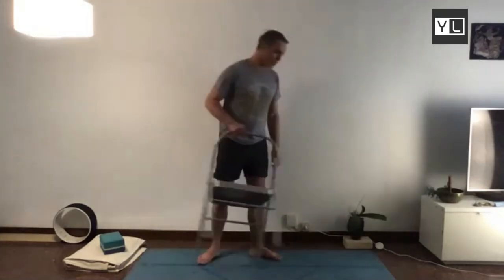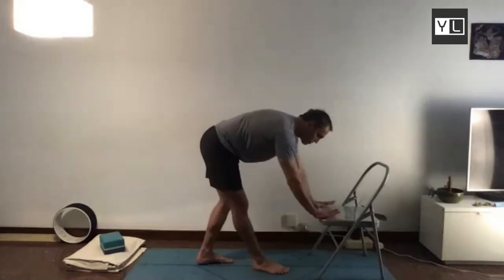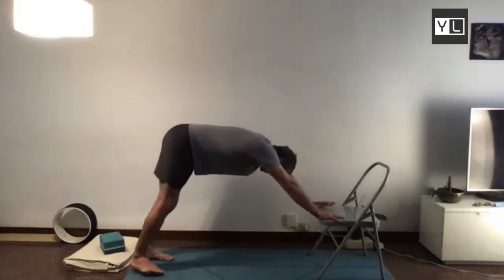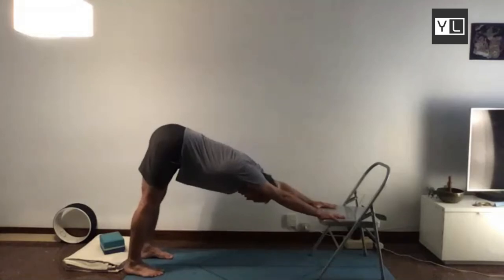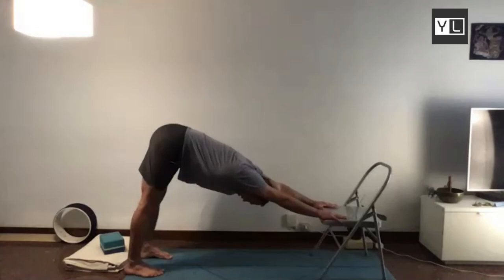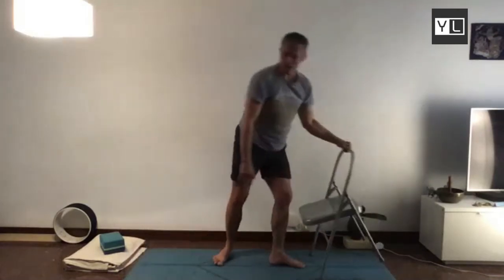Okay, let's just take the chair to the side of the mat again. Placing the palms of our hands, the heel of the palms, right on the front edge of the chair. And step the legs away from the chair. And take this kind of stylized Adho Mukha Svanasana. So you're not pushing so much down forward with the chair, you're pushing down into the chair. Shoulder blades in. Abdomen in and up. Let your head hang loosely. Good, then release. Well, move the chair out of the way now.